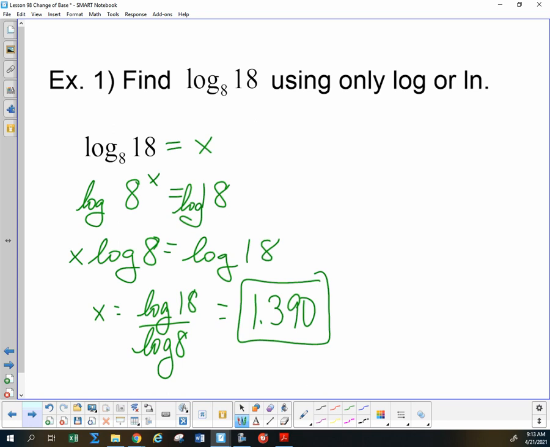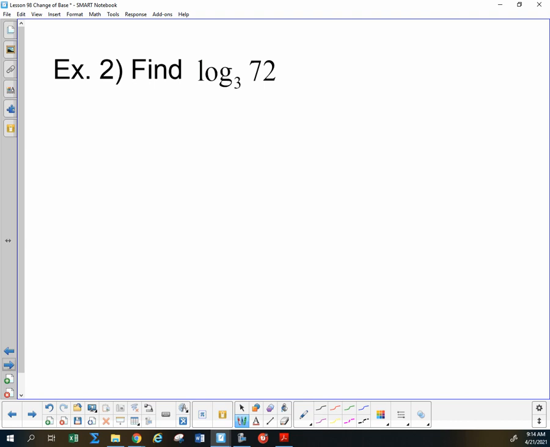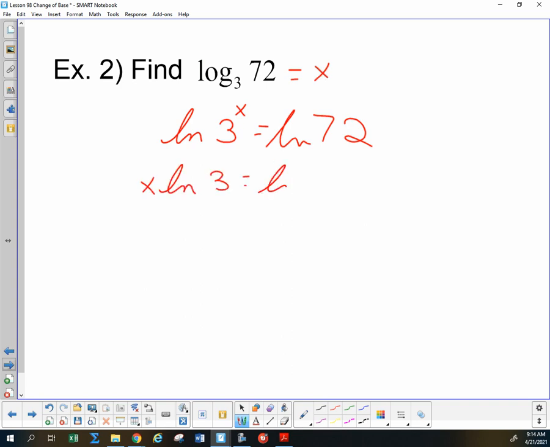Okay, I'm going to do another one, but this time I'm going to do it with natural log instead of common log. And then I'm going to see if I notice a pattern that would let me have a formula. So I'm going to do the same thing. I'm going to say that is x, and this problem says let's find x. So converting it to exponential form, 3 to the x is 72. This time let's take the natural log of both sides, and let's use our property that says we can bring our exponent out in front. And then if I divide both sides by natural log of 3, please punch that into your calculators.